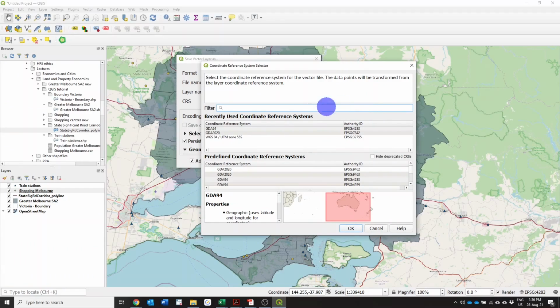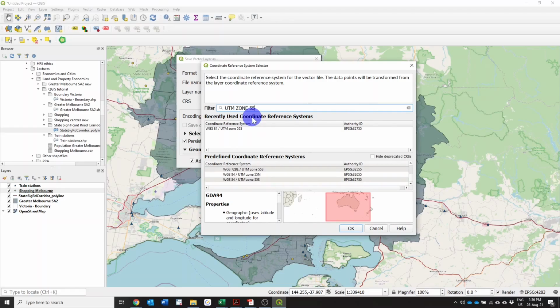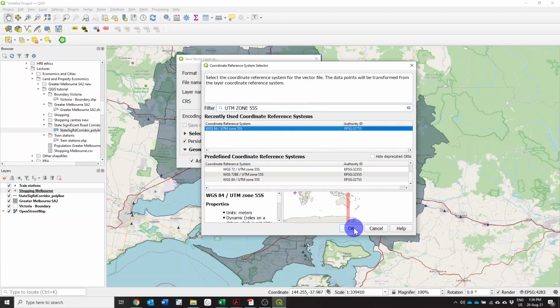If you cannot find it, you can simply search for it, UTM zone 55 south, and then you can find it here. And then we are using the WGS 84 slash UTM zone 55 south. So you click on it, and then it shows you the region where this particular coordinate system is applicable by, let's say, the pink rectangle.